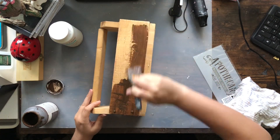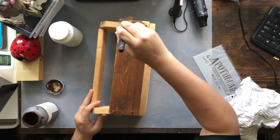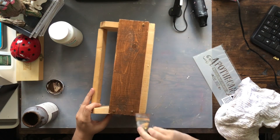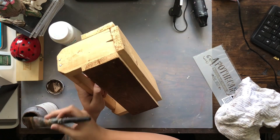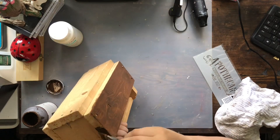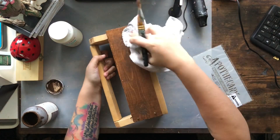So I just wanted to go ahead and darken this up, and I'm just going to take some of that Antique Wax by Waverly and do a coat over this whole entire box. Once I do a side or two, I'm going to take my rag and just wipe it down, wipe all that excess off. It really does give a really nice stain to this and the look that I was going for.